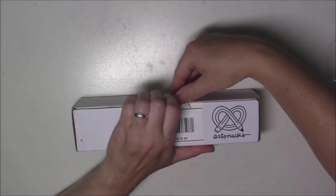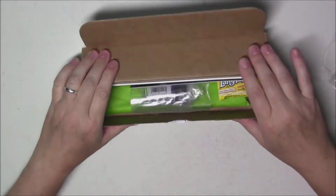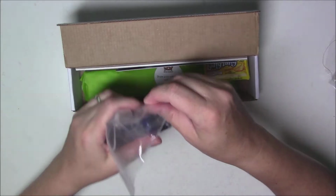Today I'm opening the July Artsnacks box. I know I'm a bit late, but I was away for a while. And I'm actually excited because now I have quite a few boxes to open at once.